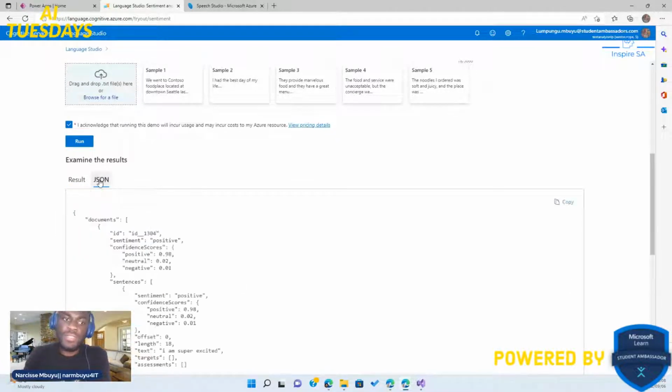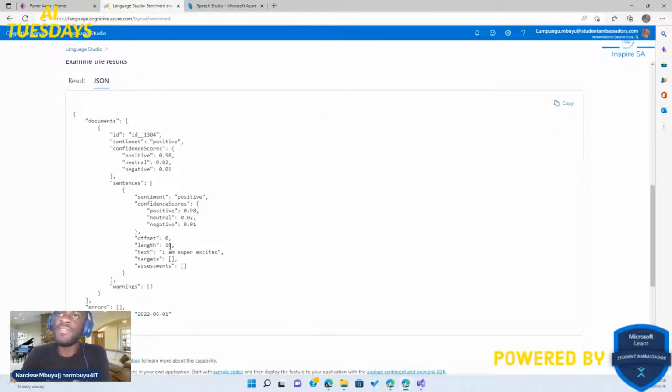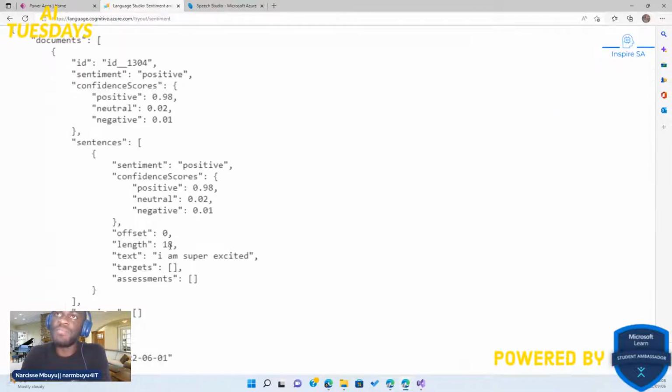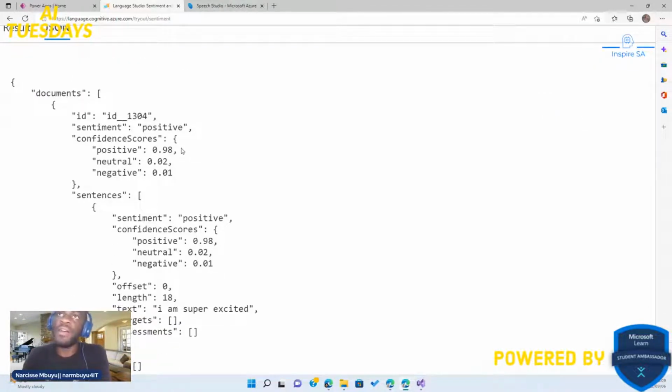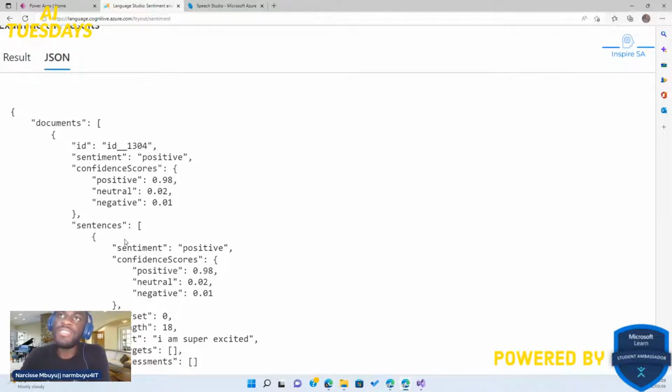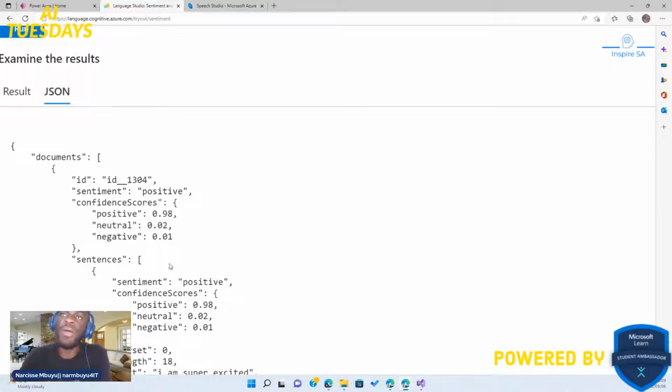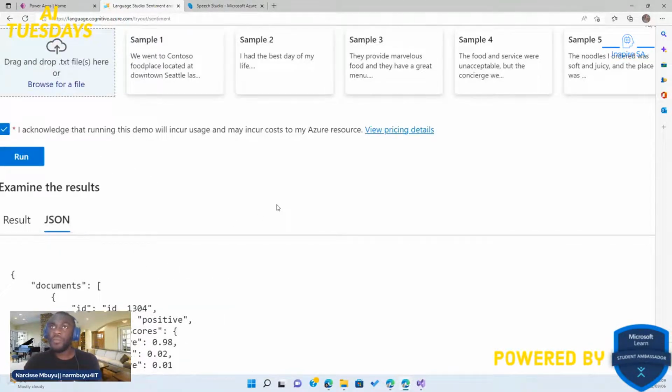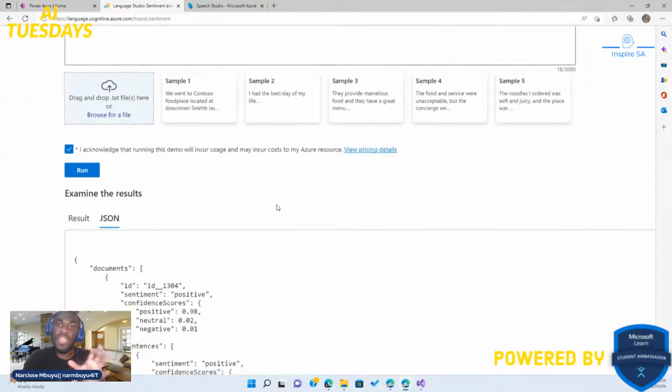JSON stands for JavaScript Object Notation. It's basically a format to pass information via the website, via APIs. API stands for Application Programming Interface. So this is our JSON. We're going to use this JSON in our Power Apps in order to make our applications. So now that we have done that, we see exactly where we're getting our source.